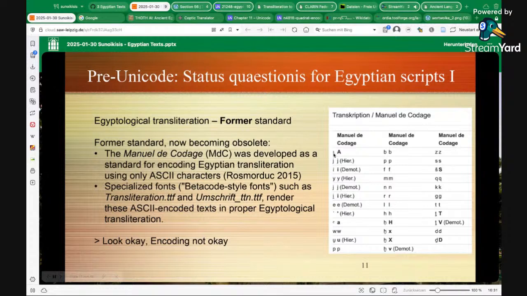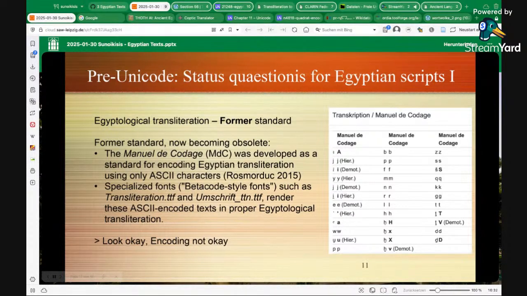So in the Egyptological transliteration, we have some characters that are not represented in ASCII, like this one, the Aleph, and you would encode it as a capital letter A. Or this one that looks like a little C hook above the line, the Ayin, which is encoded by a lowercase letter a.